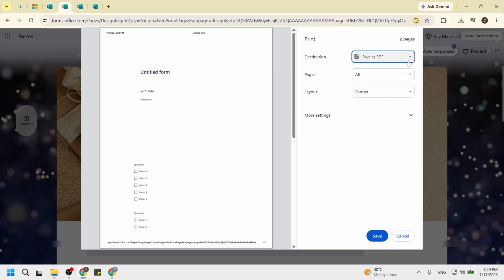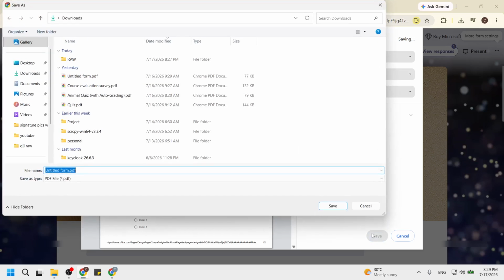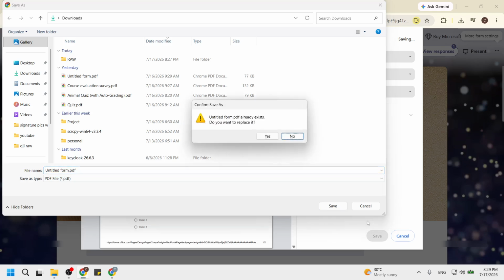To save as a digital file, change your printer destination to Save as PDF or Microsoft Print to PDF. Then click Save to create an offline file. This option is perfect for those who want to keep a digital copy of their questions for future reference. By saving as a PDF, you ensure that your format remains intact, which is especially useful for sharing with others or keeping records.